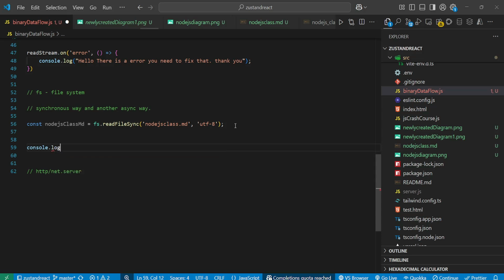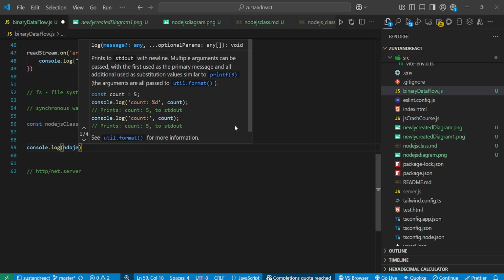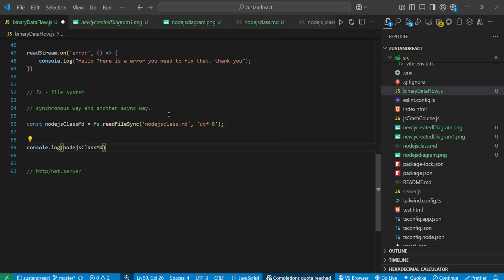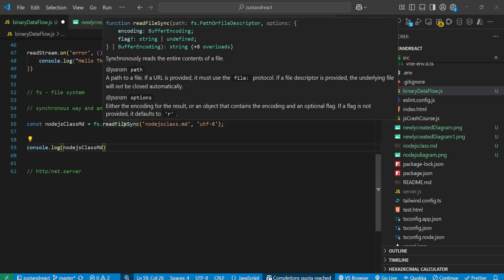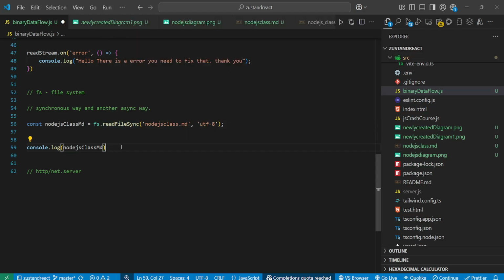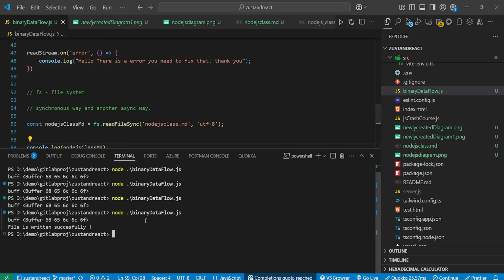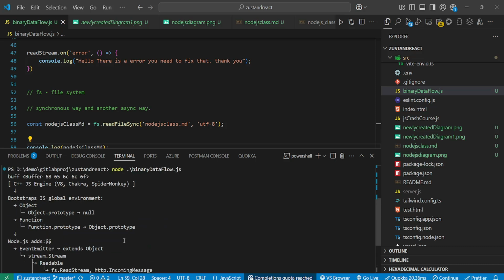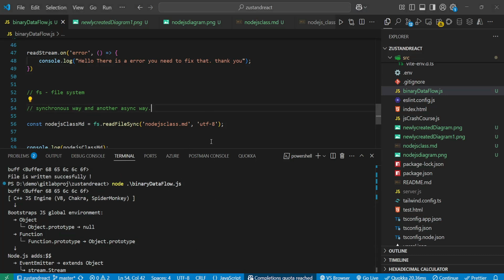So console.log nodejs class md. Here we have successfully printed the text from that md file, right?